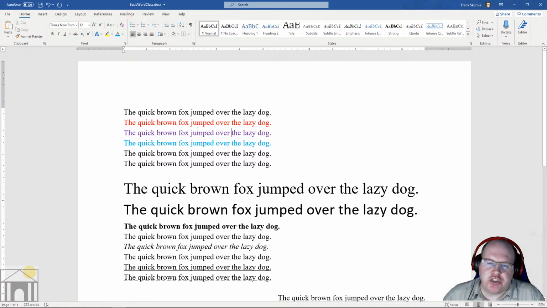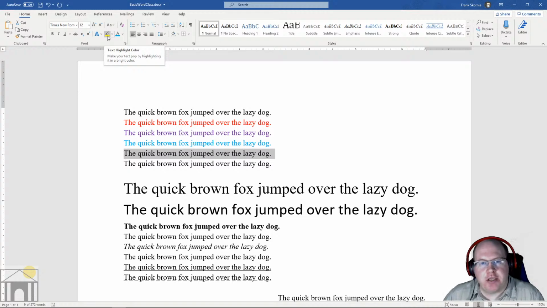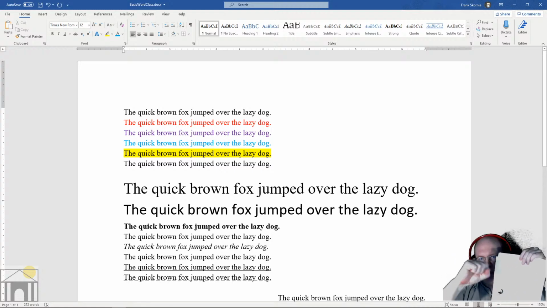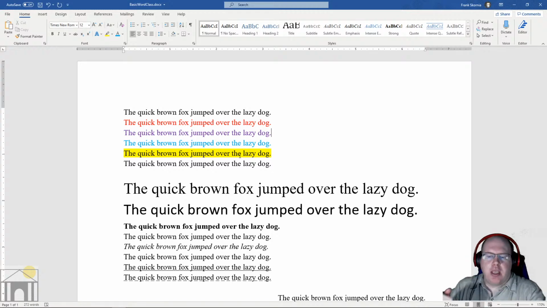But so you can see I've changed the color of the text just by using the little font color option. You can also highlight. Highlight is changing the background behind the text. So if I highlight my next line here, and right over here, this is the text highlight color, which says make your text pop by highlighting a bright color. The default is yellow because who hasn't used a yellow highlighter in their past? So I'm going to click this, and now it's like I had an actual physical highlighter and drew it over the text, it gives me that kind of simulation. So you're able to highlight the text and make it stand out.